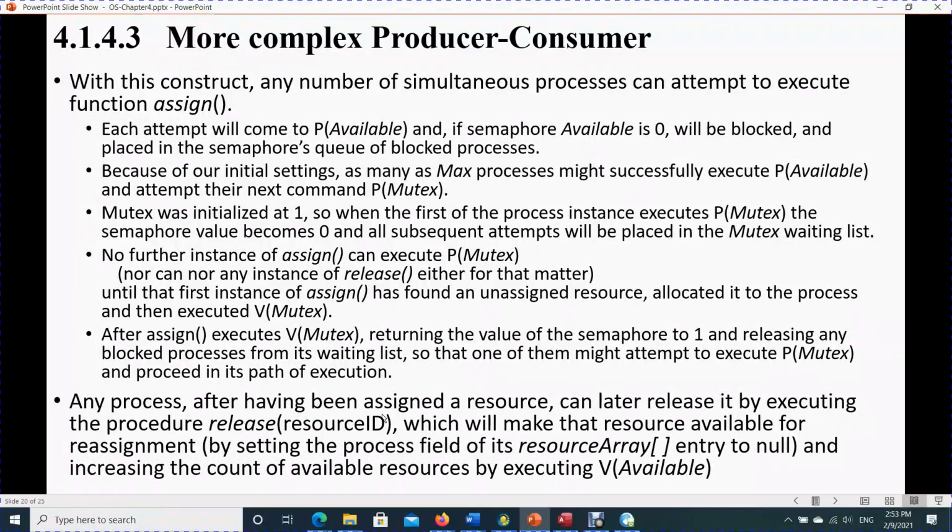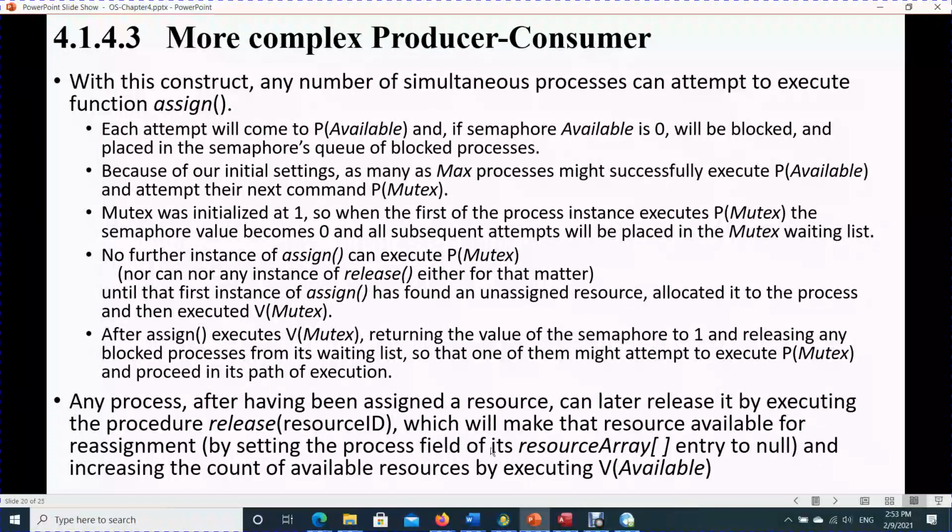Any process, after being assigned a resource, when it's done with it, can release that by executing release, identifying the resource to be released. This results in making that resource available for reassignment.